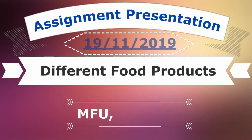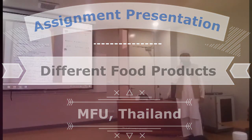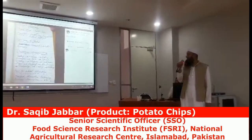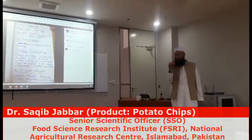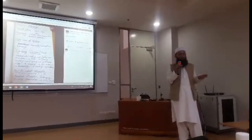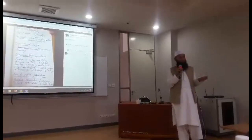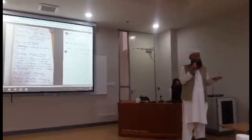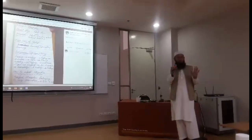How to use Tato Chips. In Pakistan we have a lot of Tato Chips, so we really need Tato Chips. Basically in Pakistan there are two varieties of Tato Chips: one variety has higher sugar content, and the other variety has very low sugar content. We mostly use the low sugar content variety for Tato Chips.